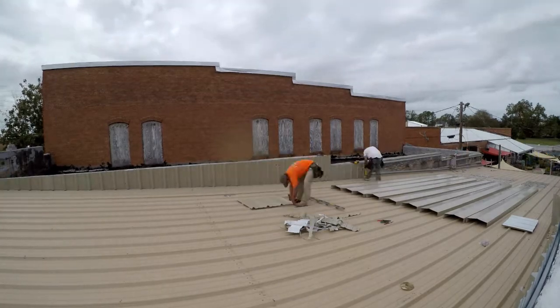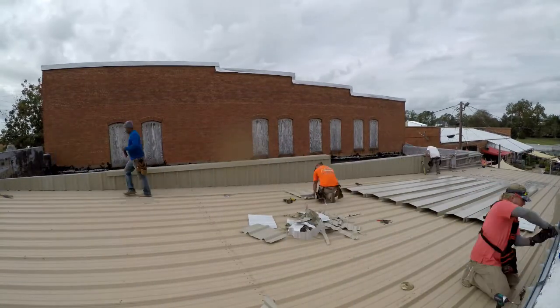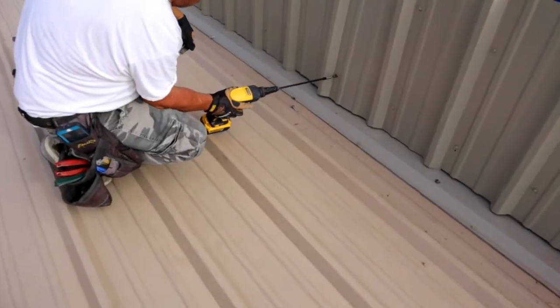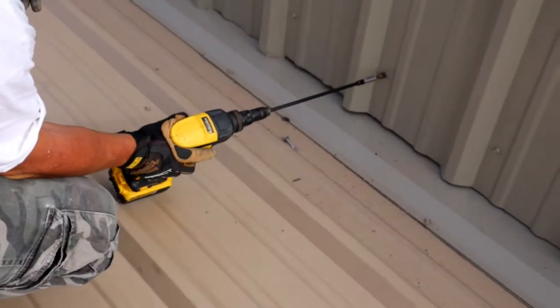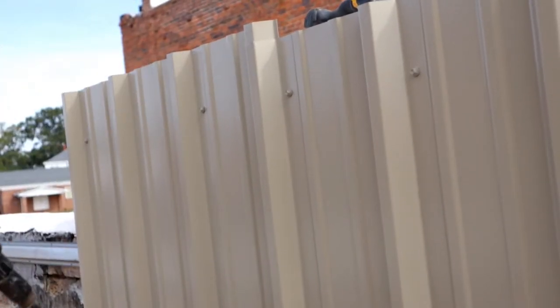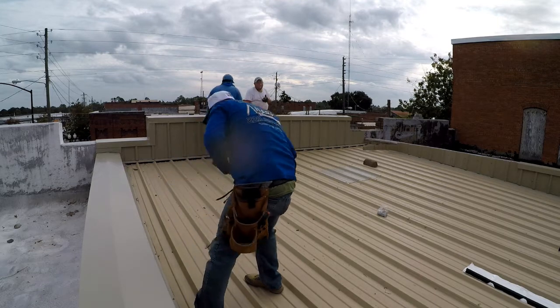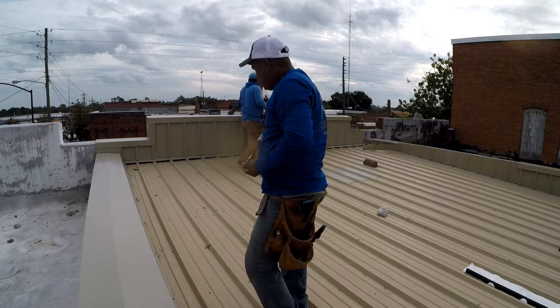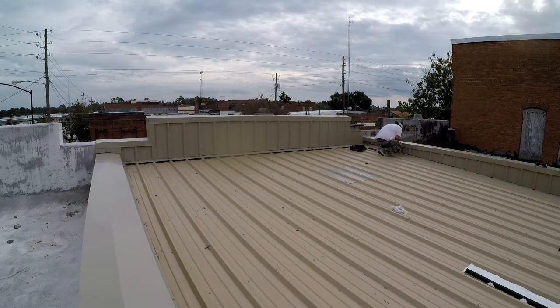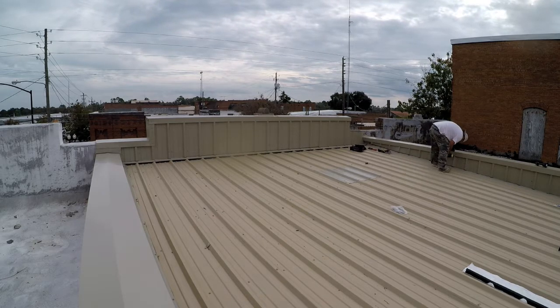So we discussed covering up this wall with a parapet cap trim, just using the metal. This will give it a nice good water seal rather than some foam, as you can see on the roof beside next door, or the tar flat roof that's on the other side of this building.